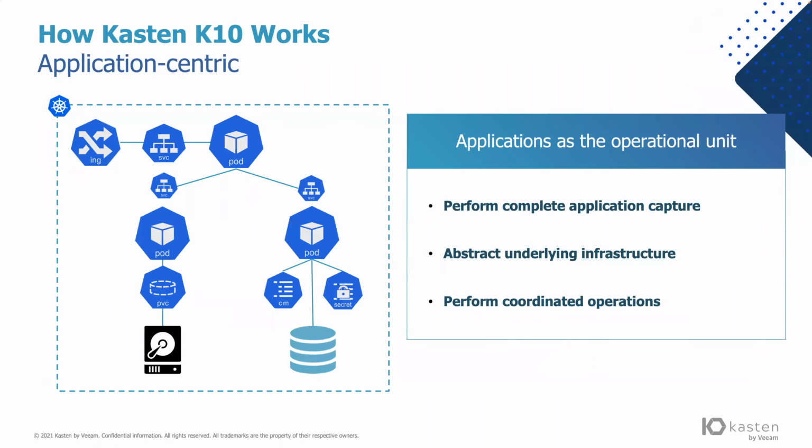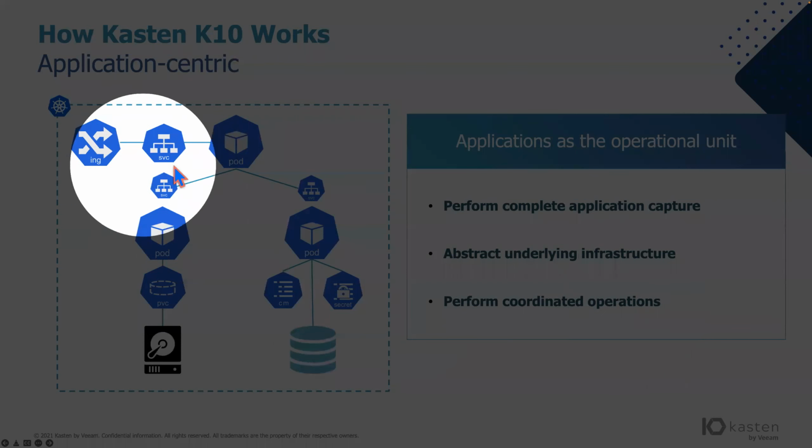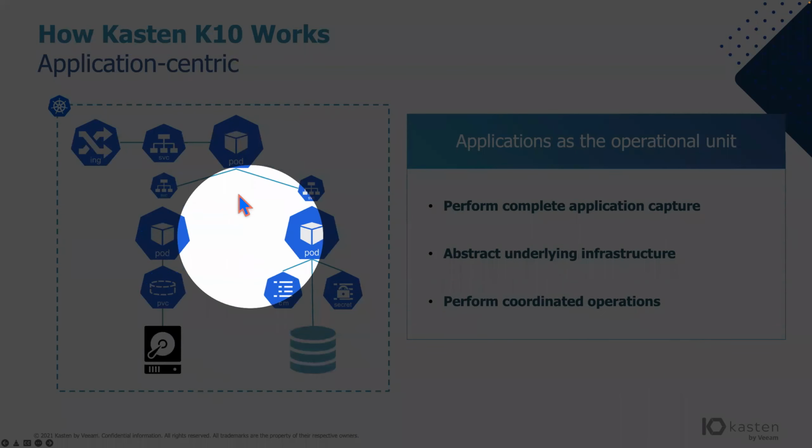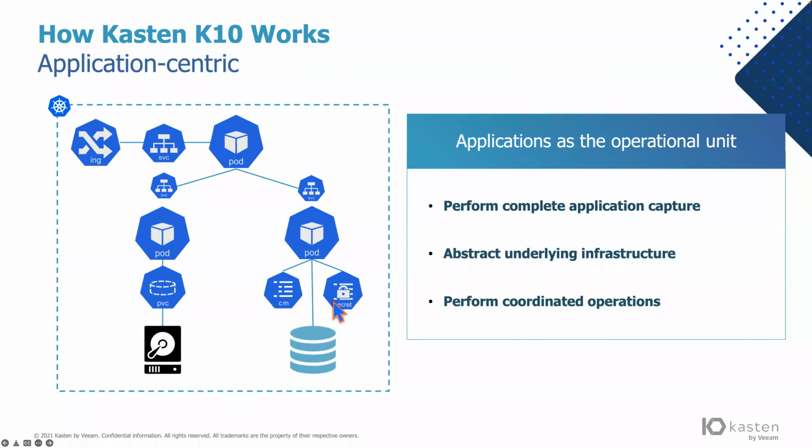So how does Kasten K10 work? We have a unique application-centric approach. When Kasten is deployed to your Kubernetes cluster, in this case it could be GKE, we talk to the API server. We discover all of your Kubernetes resources and objects. You might have ingress, service, pod, PVC, and different configurations like config maps or secrets. All of these will be discovered. Then we apply the SLA policy to treat the whole application as an operating unit, to take a snapshot of your application, your configuration, and your data.